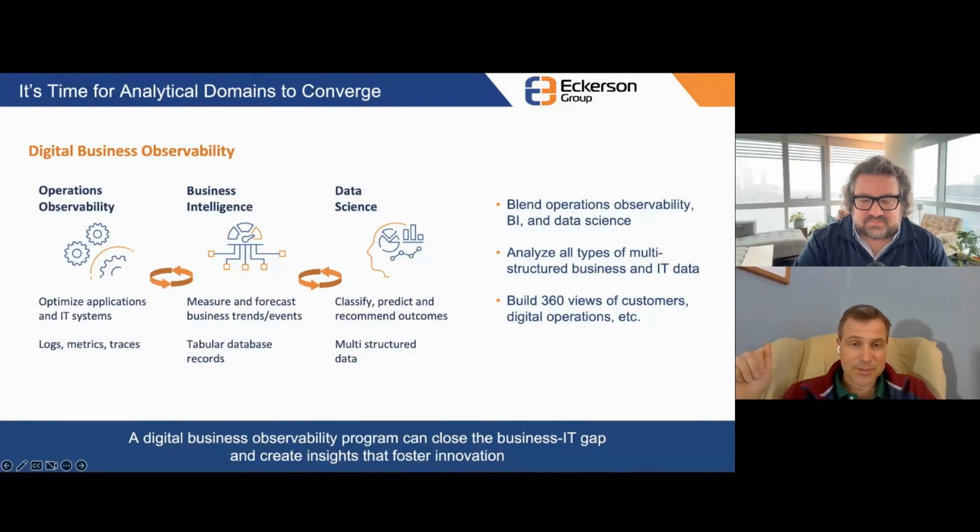As we know, for a long time, business intelligence has been used by enterprises large and small to measure and forecast business trends, business performance, events through dashboards, through regular reports, and other types of deliverables that analyze typically tabular database records. The third discipline, getting a lot of steam, is data science.